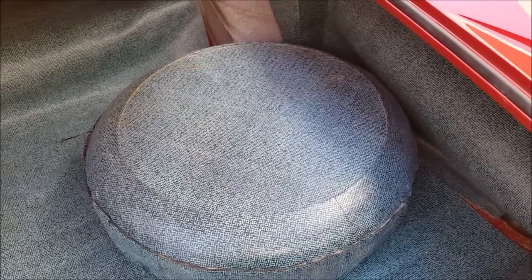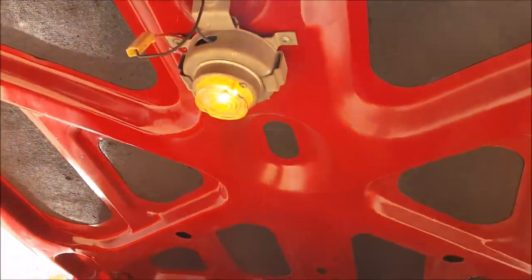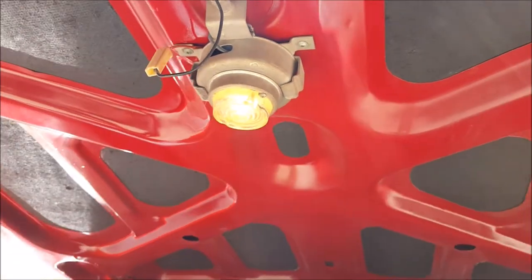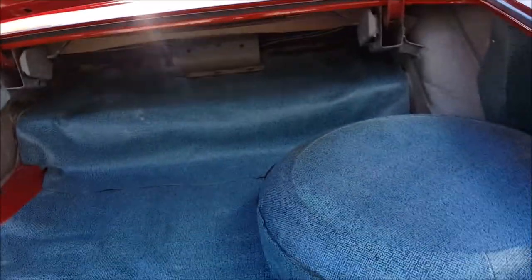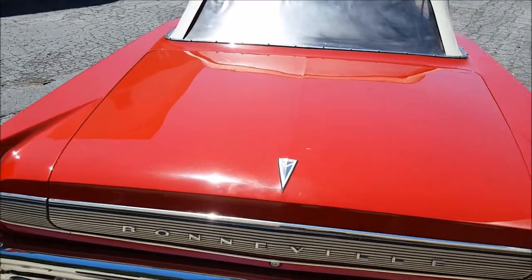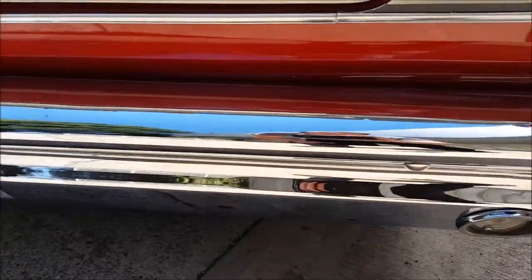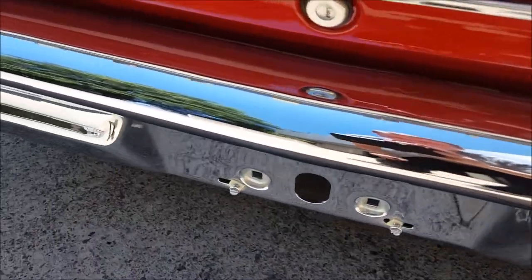I have a fifth eight lug that goes with this car with a tire on it, but it doesn't fit under the original spare tire cover, so this is a steel wheel that was originally on the car. This light does go out when you let it down — see how the little sensor works? Put this down to show you. It goes down and seals nice and tight, just a nice little jab. You can look at the gaps there too — see how nice those are. Back bumpers, original plating too — you can see how good shape that's in.